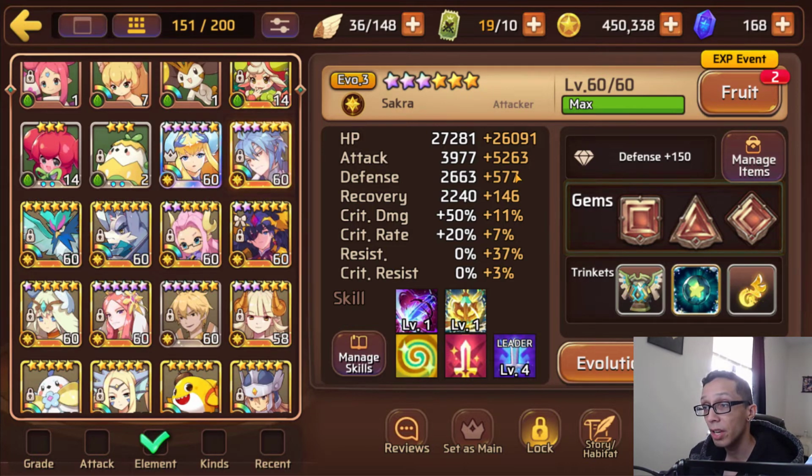Take a look at your gems once again. Take a look at his attack stat. You can ignore the attacker thing right here because it's not always a good indication. For the most part, it is a good indication, but not always. And yeah, you need to really address that issue.